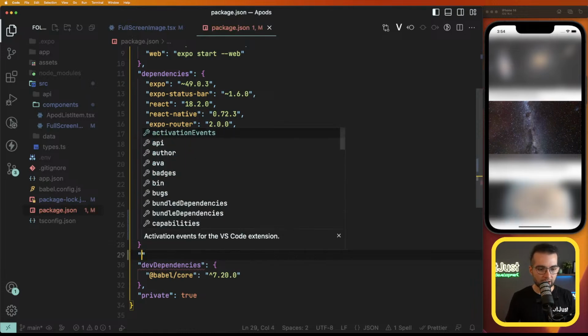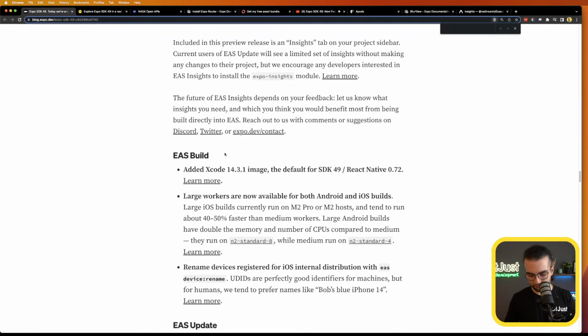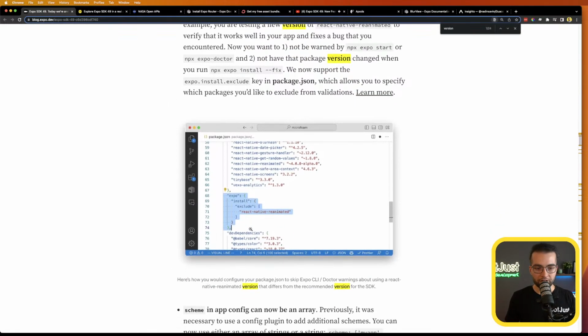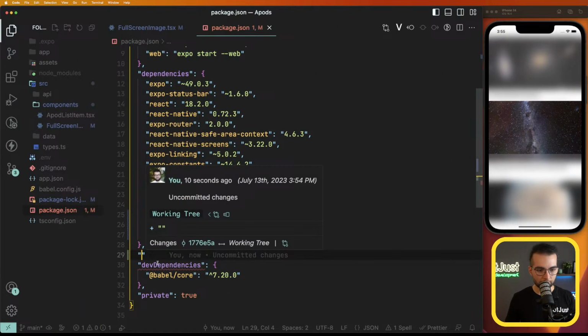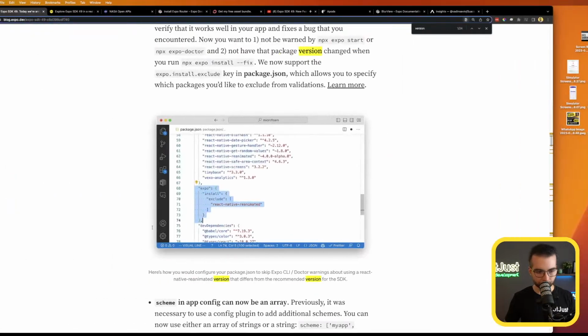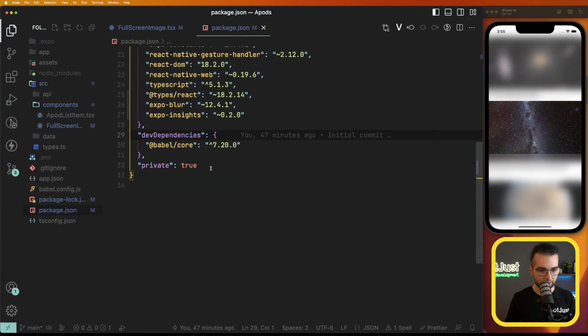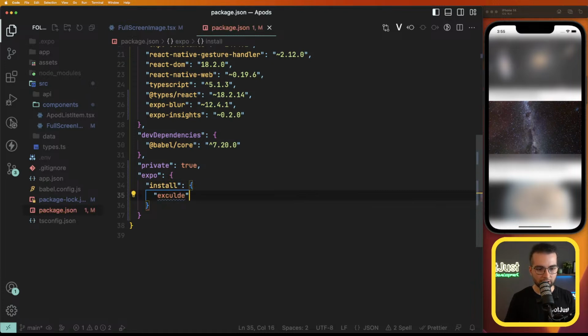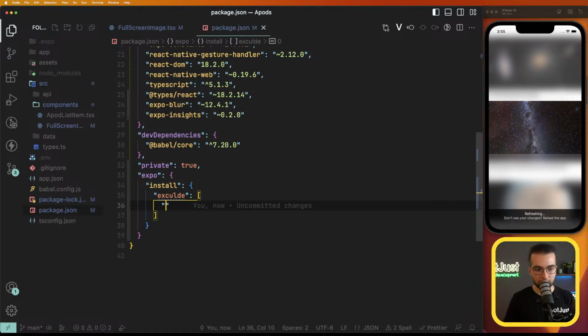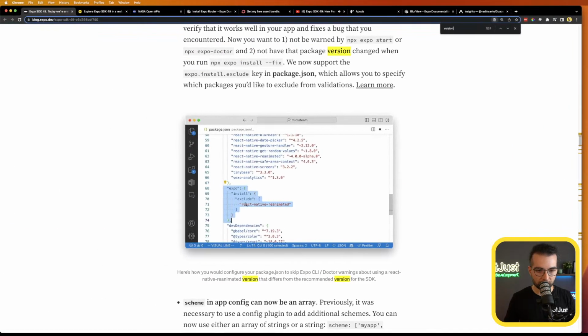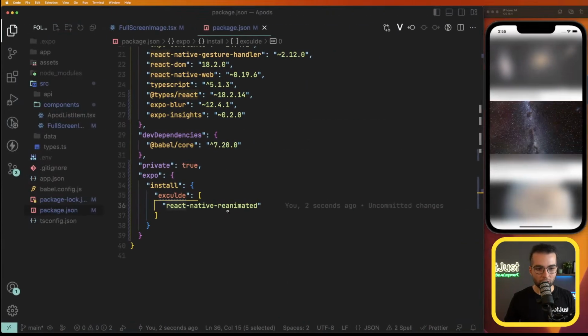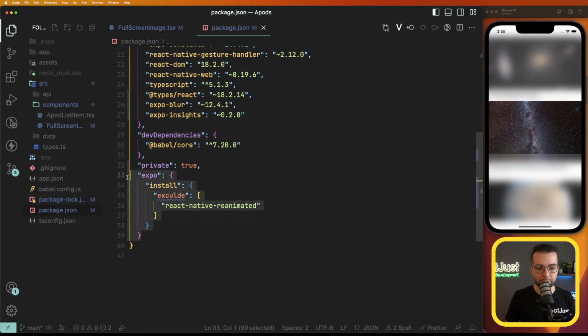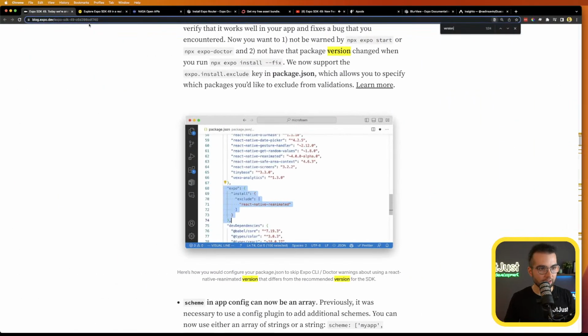So what we can do is, in the package.json, inside expo, then inside install we can add exclude, and we can provide here an array of libraries, for example React Native Reanimated, and Expo will not complain about the difference in this version whenever we are installing a new library or whenever we are doing expo fix. Anyway, that's something to remember.